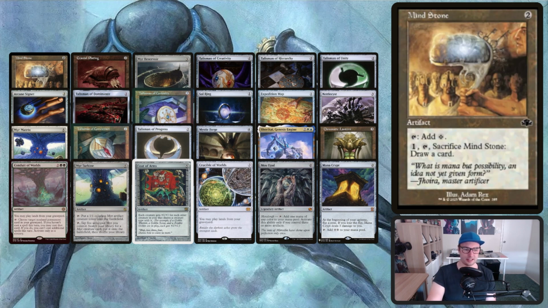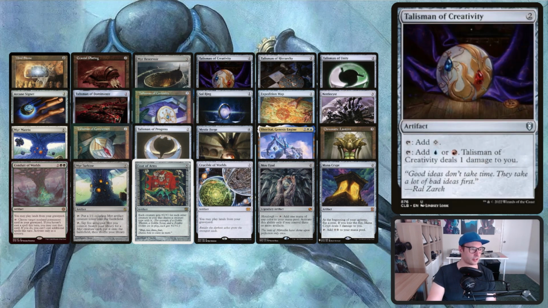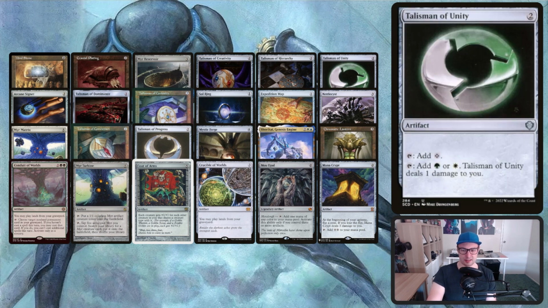Soul Ring, Arcane Signet, Mind Stone, all of the Talismans except for the Jund ones. We cut all three of the Jund ones because those are the three lowest pips in our deck. Chromatic Lantern is the last rock, I believe, and I'll just run through.